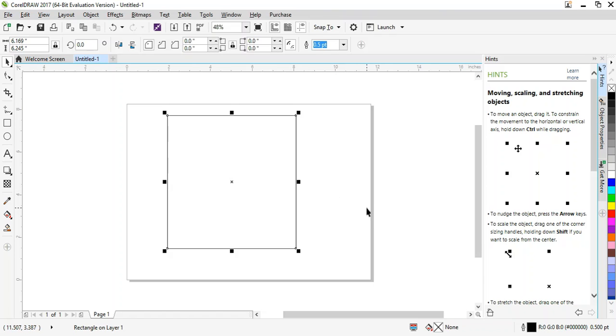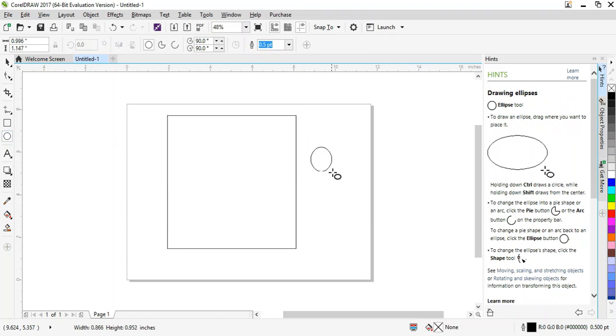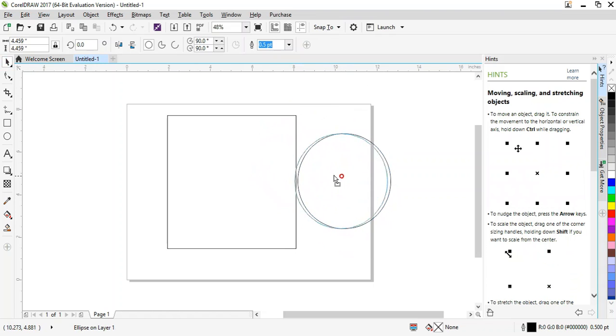And you can go ahead and try it maybe with the ellipse tool. You can try it with the ellipse tool, where if you hold on shift while you draw it, it's freeform. If you hold on control, you constrain it to proportions while drawing it. And if you hold on shift, you're going to be able to increase the size while you are drawing the shape. So that's this very, very simple thing. You can also scale in and scale out depending on what you want to do. And as well, you can move it, or you can come back, click on the move tool, and then move it about. So that's just the basic thing that you can do.